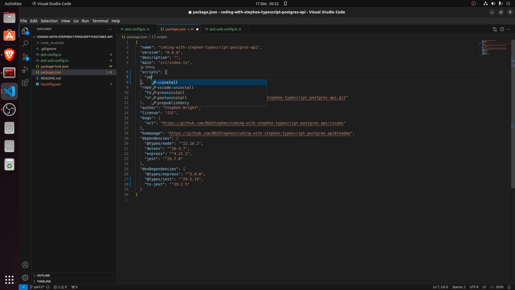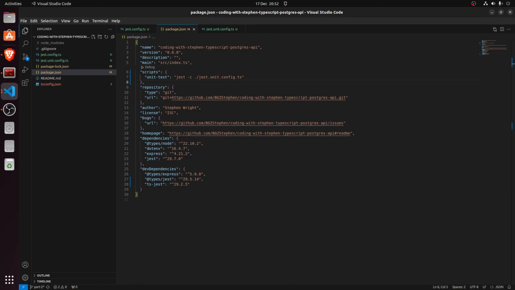So we'll add one in here, unit test, and that will do jest -c jest.unit.config.ts. So when we run the command npm run unit test, it'll execute this jest command with a config specifically for our unit test configuration file.